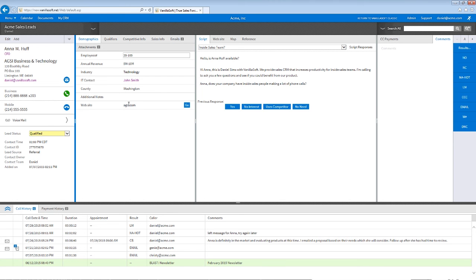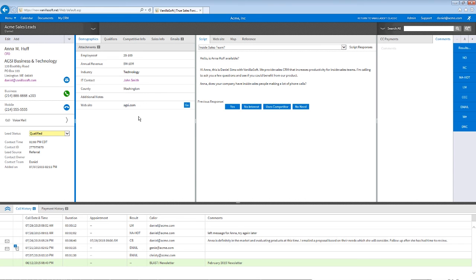So this is all information I had already, but even for data that I need to take down or track during a call, my qualifiers, competitive info if they're with a competitor, sales info, when I'm done, if I need to capture information on why they made a sale, what amount, what products, who's the owner of that sale. All this can be built in and organized so that your agents have an easy way of entering that, and you then have an easy way of tracking it. All of this is metrics that you can filter by, query by, report on. It's all something that you can now reference and pull up later on.